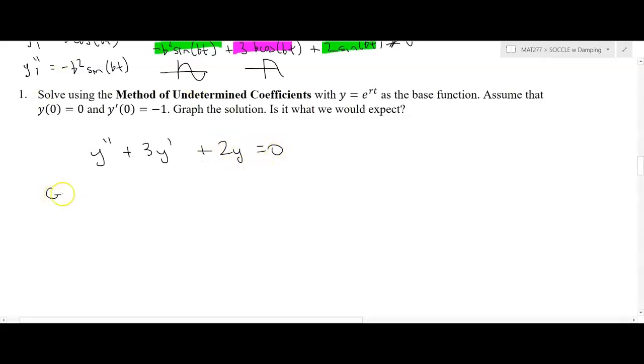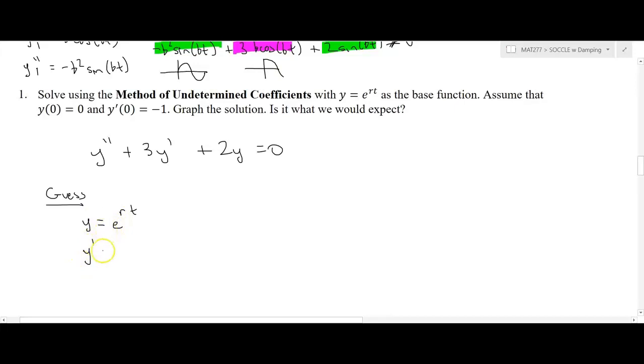Now, our guess is of the form y equals e to the rt. The beauty of this is that if the guess is wrong, the mathematics simply will not work out. Just like up here, we said it's going to be sine of bt, and then we run into a problem. We can't actually find a value of b that will cause these three functions to add up to 0. So if this is the wrong guess, the mathematics will let us know.